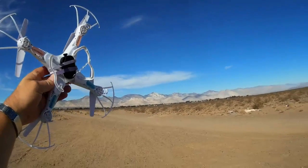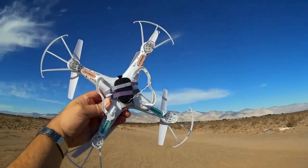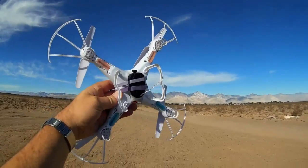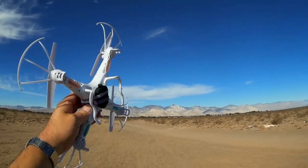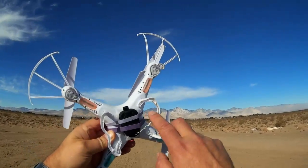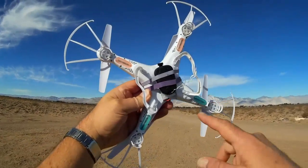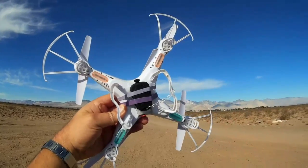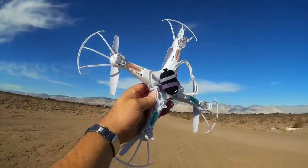Now when you attach external accessories onto your quadcopter, try to keep it simple — the simplest solutions usually work the best. In this case I'm using just a couple rubber bands and some foam to hold the camera in place. Always remember if you're attaching an auxiliary camera to your quadcopter, always include a lanyard just in case it slips out of whatever contraption you come up with to hold your camera.